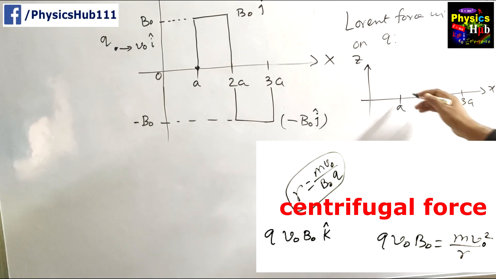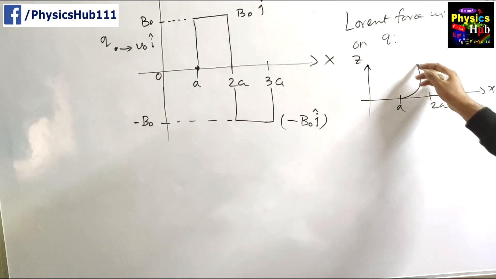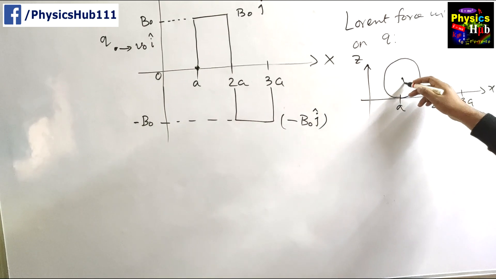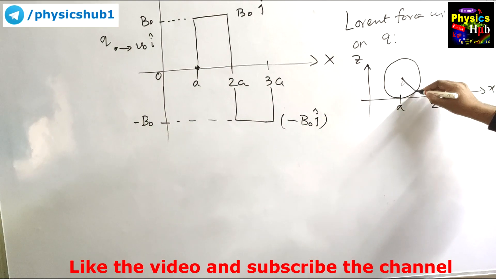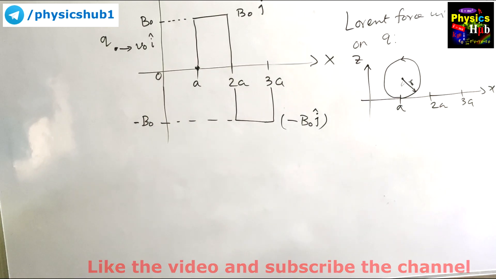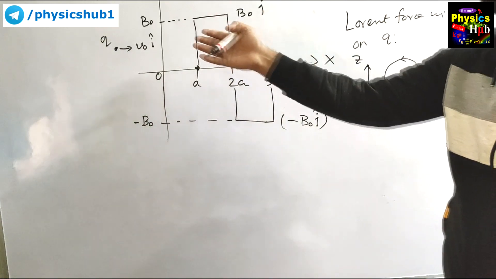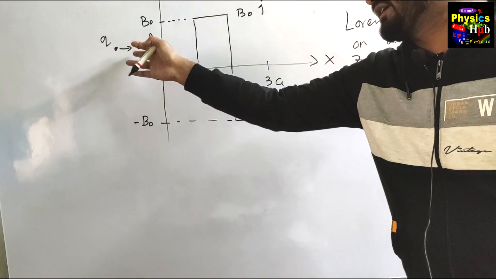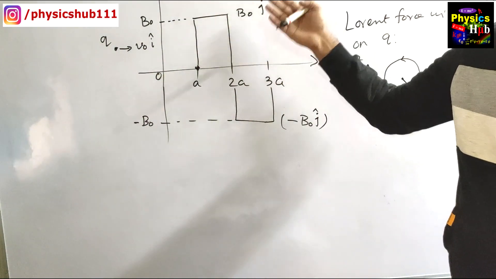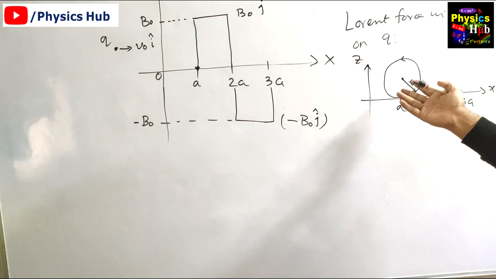You can see here you will get a trajectory like this - this will be a circle and the radius of this circular trajectory will be r given by this expression m v naught by q B naught. Let us say it is moving in this way. This is in the x-z plane. The magnetic field and the motion of the particle direction is given in i cap and this direction of magnetic field is given in j cap, so it is confined in x-y plane but as a result of this v cross B the motion will be on the x-z plane.